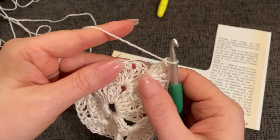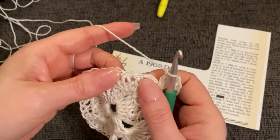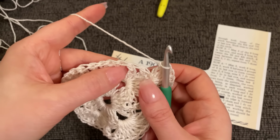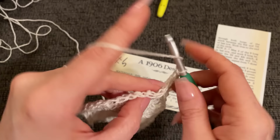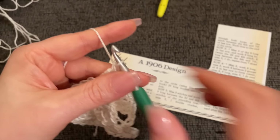Skip three again. So four, five, and then here is six, and here is seven. So I was supposed to work right here, skipping these three right here. Okay, so I'm going to work this all over again off camera. I will be right back.